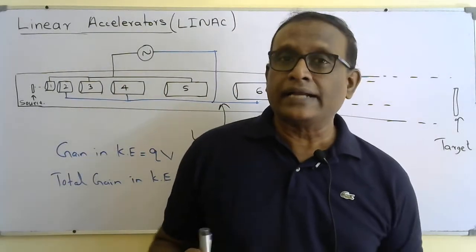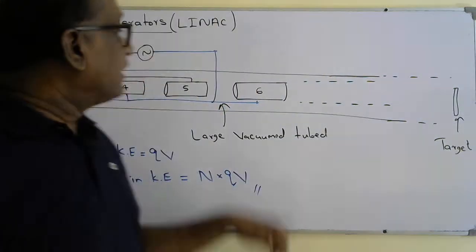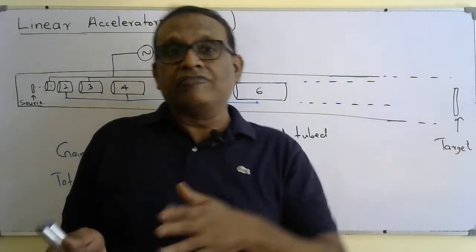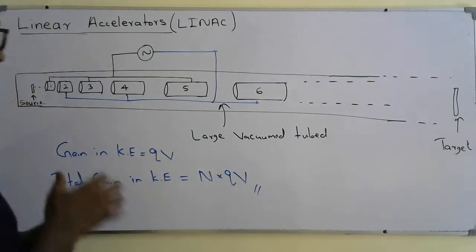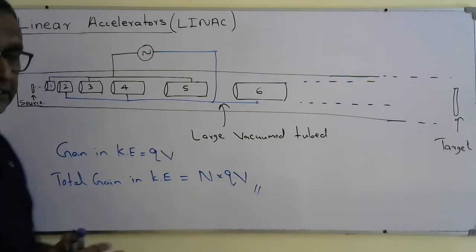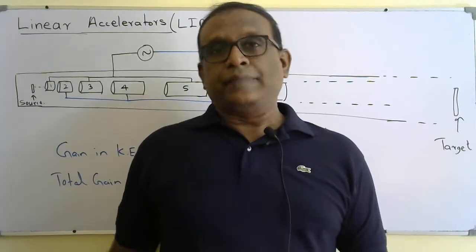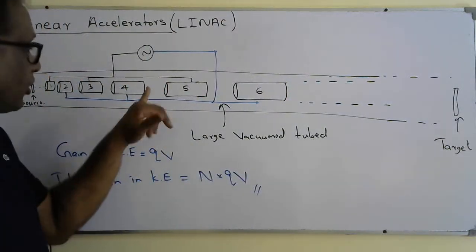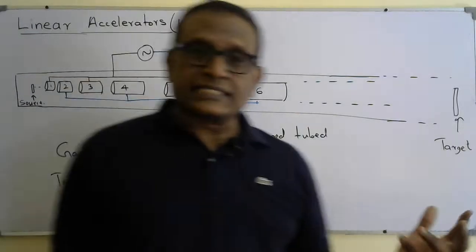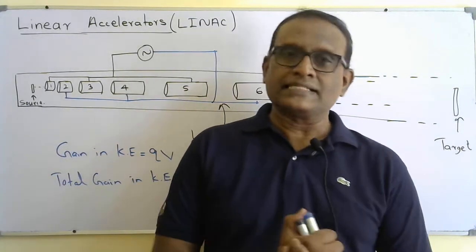The time spent by the particle inside the drift tube is equal to half the period of the AC signal. You know, we are using an AC signal to provide the voltage because it has to switch every half period. So the time spent by a particle inside a drift tube is equal to half the period of the AC signal. We don't have any proper time for the time spent inside a gap, but we can say approximately that the time spent by the particle inside the LINAC is equal to the number of drift tubes times half the period of the AC signal.